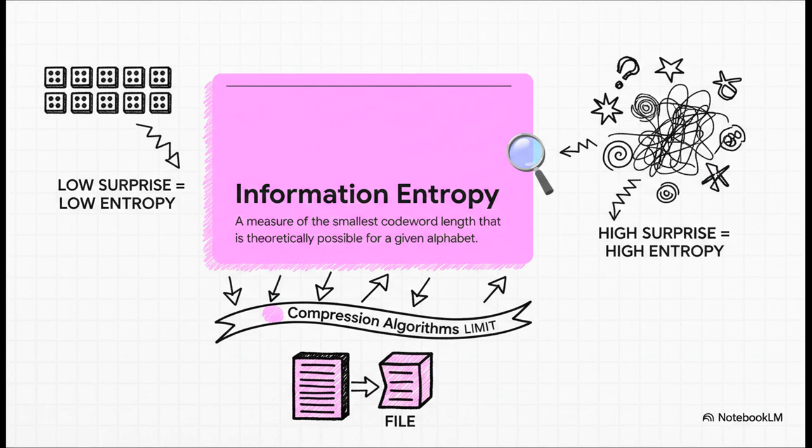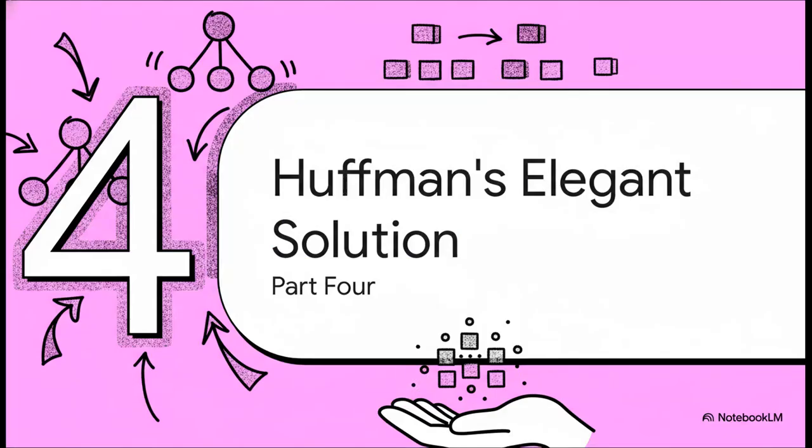Okay, to put it simply, entropy is just a measure of surprise, or unpredictability. A text that's super repetitive, like cat, cat, cat, cat, has really low entropy. You can guess what's coming next. But a string of perfectly random numbers, that has super high entropy. Every single digit is a total surprise. The genius Claude Shannon proved that you literally cannot compress a file to be smaller than its actual information entropy. That's the finish line. Every compression algorithm out there is just trying to get as close to that line as possible. So, theory is great and all, but how do we actually do this?